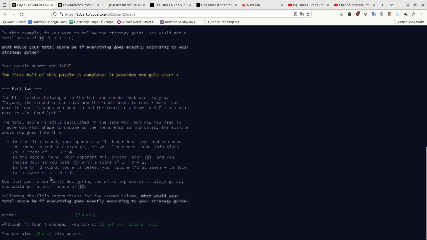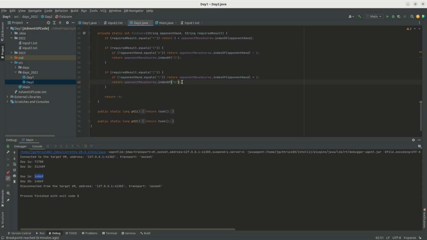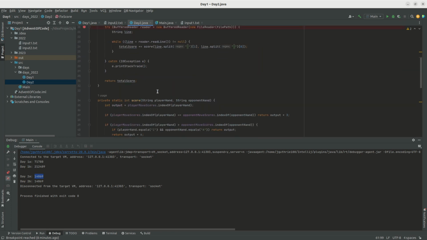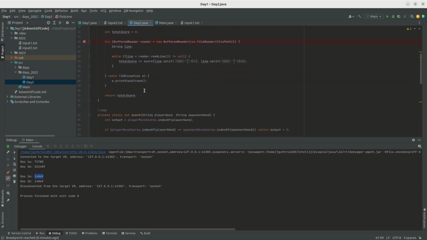I think a win is 6. Index of A plus 6 gives a win. So plus 1 plus 6 because it's a win. Alright, let's see if this works.